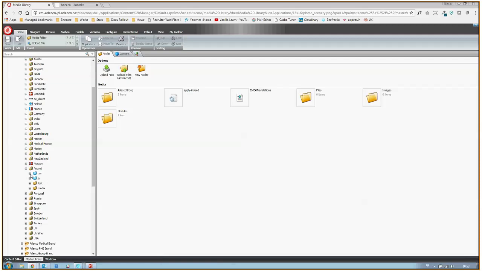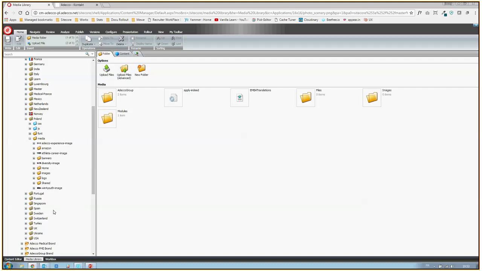We'll see that tomorrow about the CSS and JS. But you can bring your modifications into Sitecore in these two different folders. Even for the fonts, you can bring some different fonts into your website. And else, we have a media folder. This is where you will put all the different images of your page.